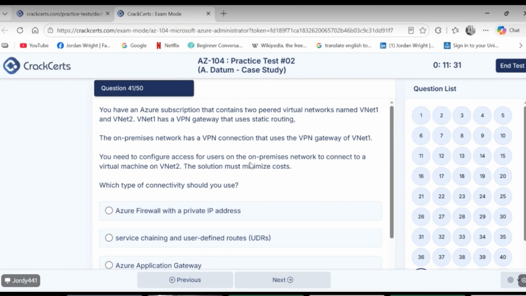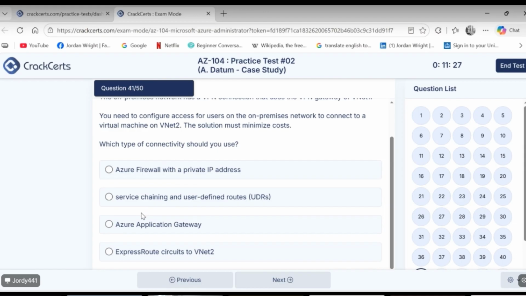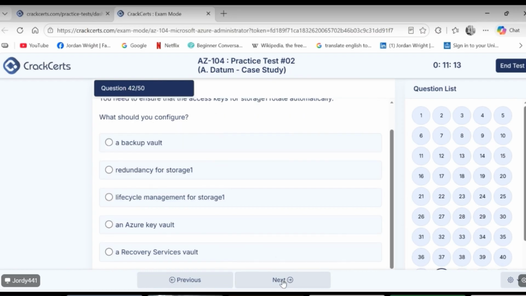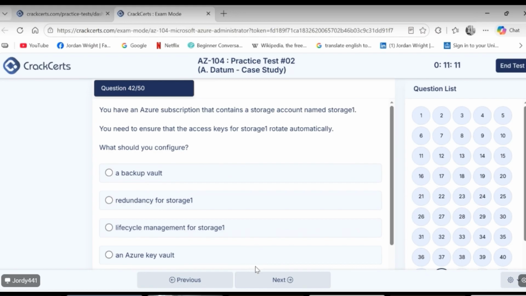What's the question? UDR, apparently. The user defined route. Sorry, how old are you, Jordan? Are you 42, did you say to me earlier on? I'm 42, yeah. Oh, you're on question 42.